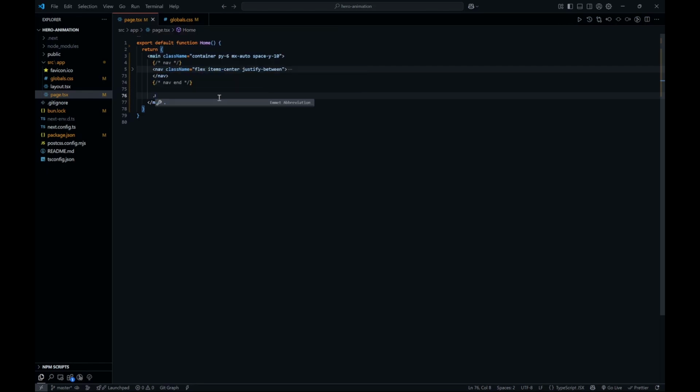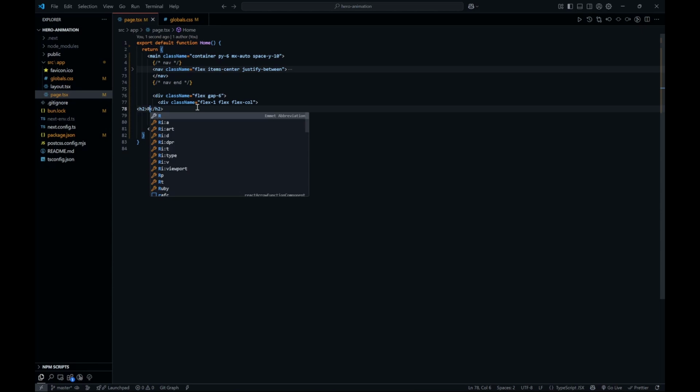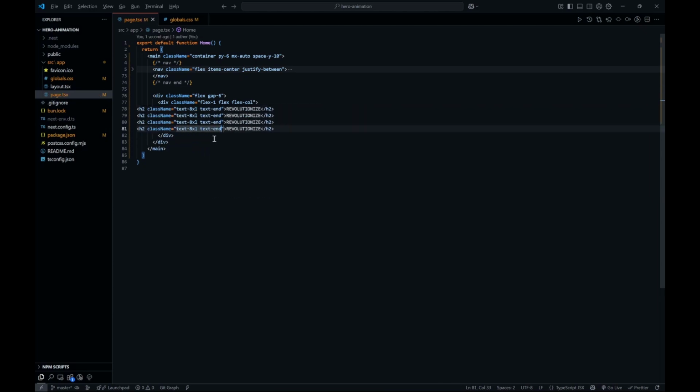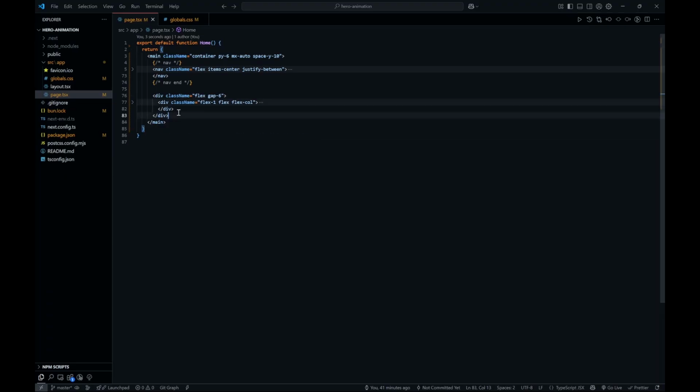So we want to open up another div element. I'll give it a class name of flex gap-6. Inside of the div, we'll have another div which will have a class name. Then we'll have our h2, which is going to contain our heading. Then we have another div which is going to contain our rounded side element, I don't know what to call it. This will just be the element you see on the screen displayed beside the text.